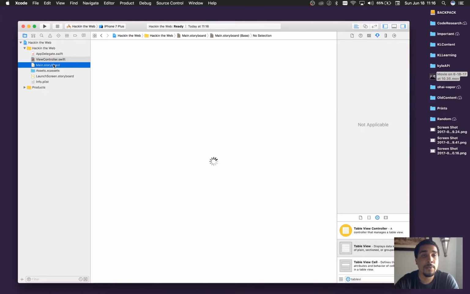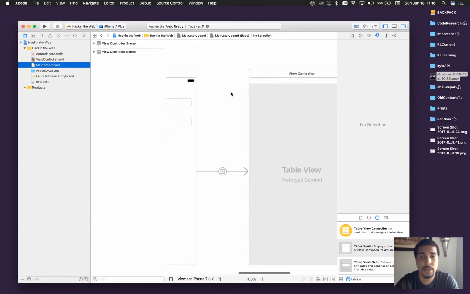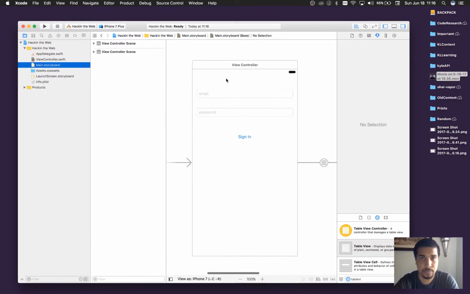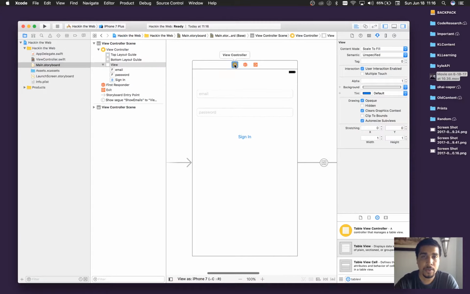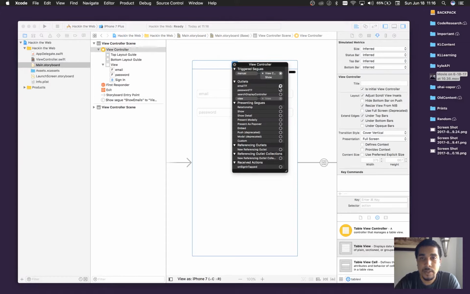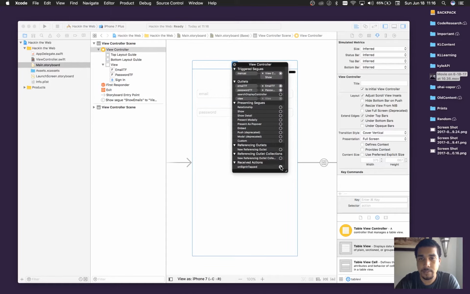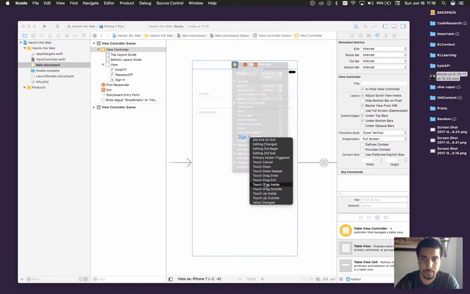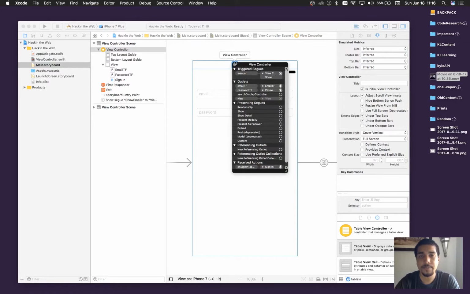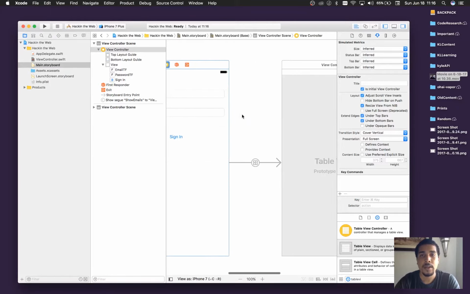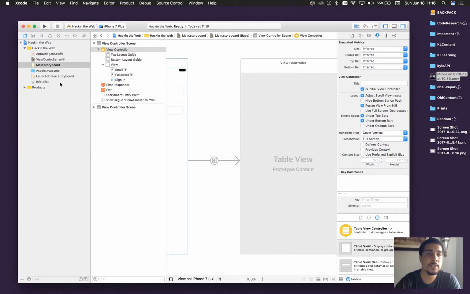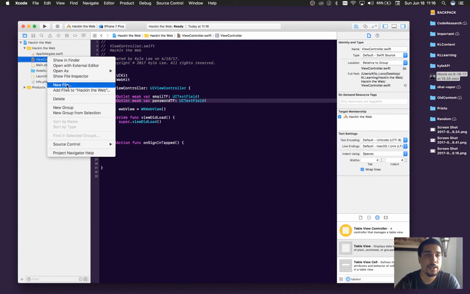Okay, so now we're going to move over to the main storyboard. We just want to connect these things. So let's go ahead and connect them. Got the email, got the password, and got the button action. Touch up inside. There we go. And this one will be our emails VC. So let's go ahead and do that while we're still working with UI stuff, right?